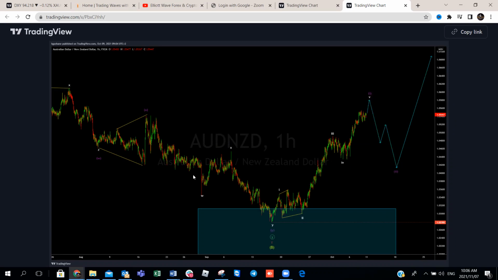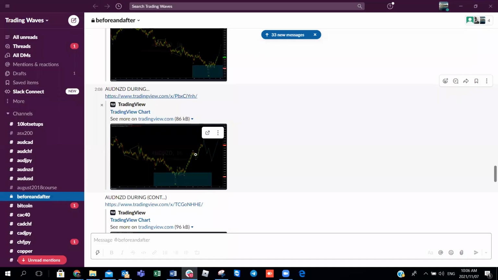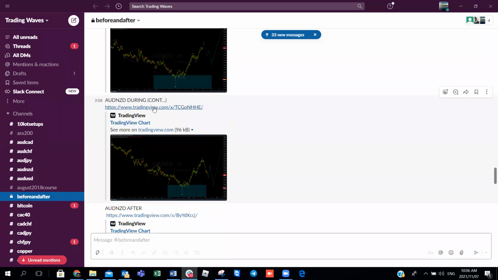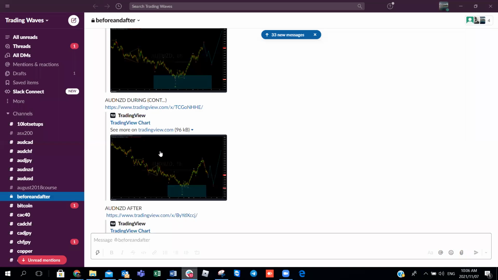Let's look at the next one here. So look at that correction. Now we're expecting the correction. As you can see there, how is it playing out now? So this is the next chart here. The correction starts. We get the first leg of the correction. We're expecting this to give us the three-wave leg here with a white degree and then a move to the downside. Now you can see here, we can add additional waves when you go into the lower degree. There is a correction in the B white degree. Let's have a look at the next chart here on AUD New Zealand.